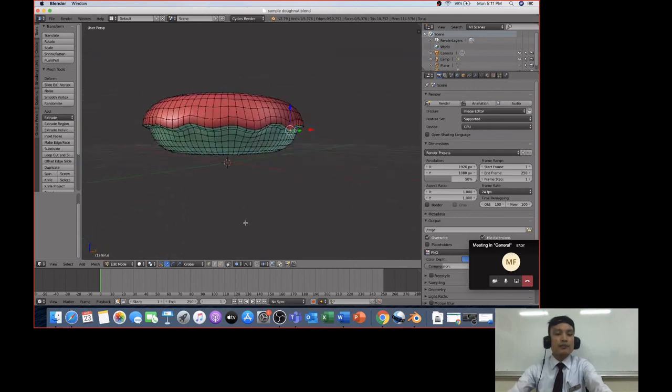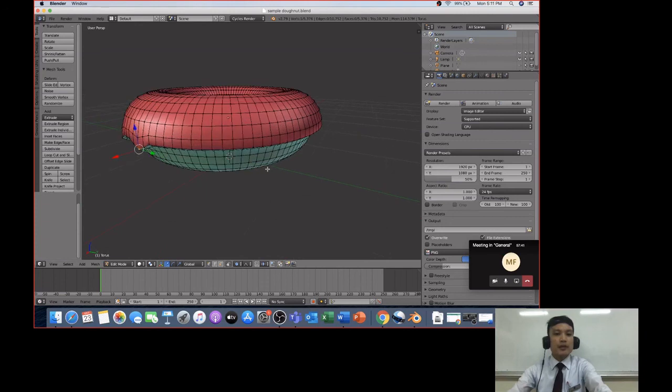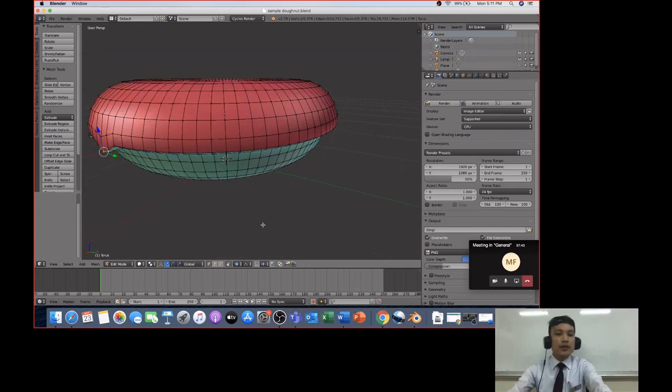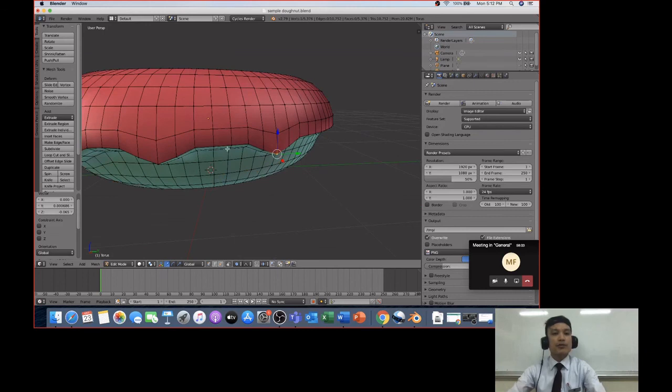Let's say, for example, if I want to pull this part of my donut here, you can go with one part, maybe the vertex you can get, then take it like this, then pull like that. Okay, press 0 to show your camera view. Okay, like this. It's very simple now if you want to modify the appearance of your donuts.